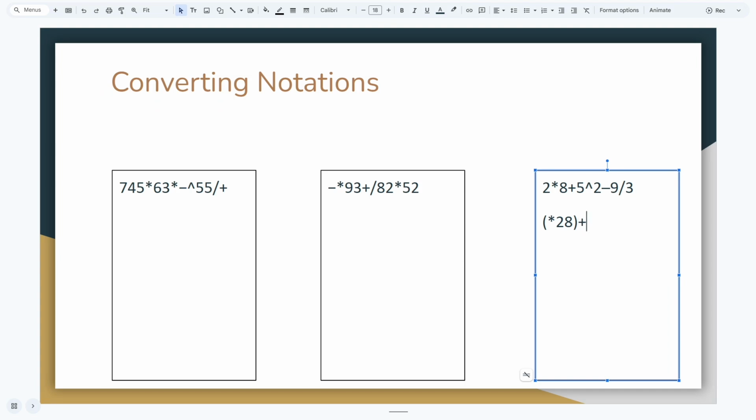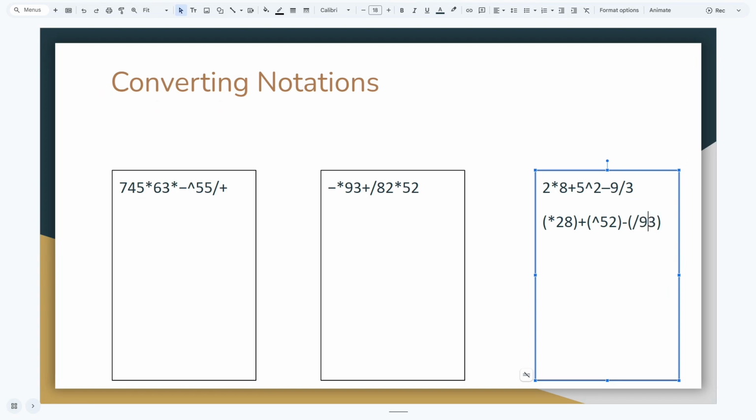And 5 power 2. Also remember this, 5 power 2, it has a power exponent, so it comes before the multiply that I just did, but since it's not really doing much to influence the result of this, it doesn't really matter. We can still just put these in brackets and do power 5, 2. And now again, the minus is of lower precedence than the divide that we have coming next, so we just do divide 9, 3.